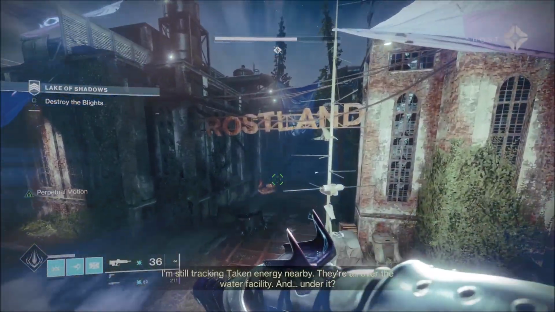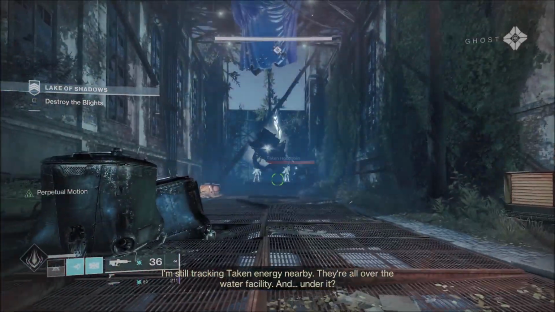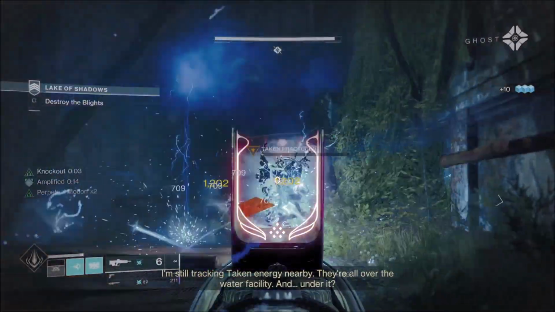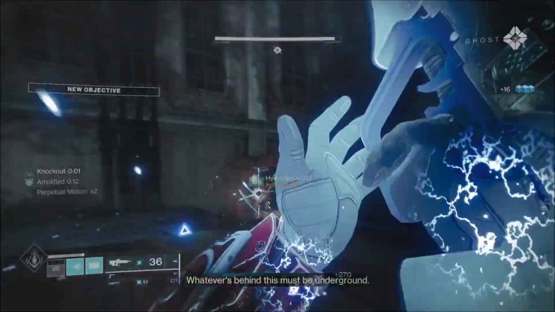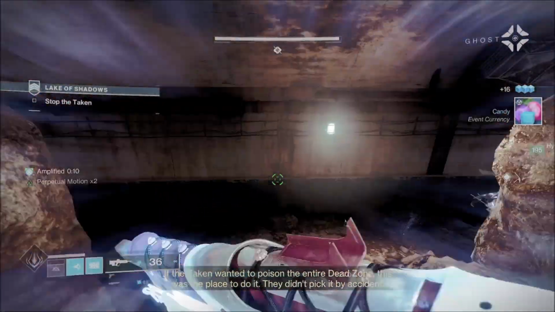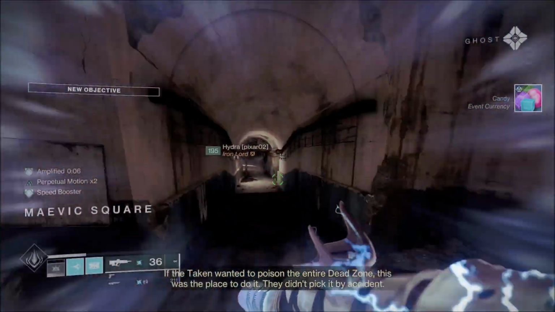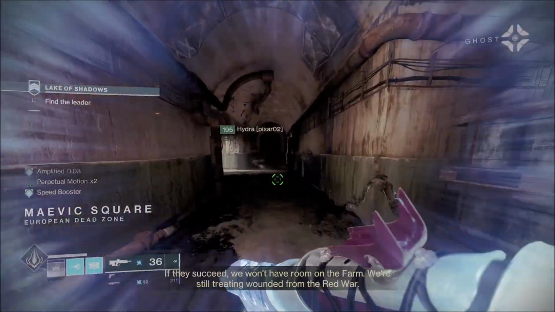Strand surge, 25% bonus to outgoing strand damage. Overcharge weapon, 25% bonus damage to a specific weapon. Galvanized, combatants have more health and are more difficult to stun. Legend difficulty, maximum effective level 1815, includes all previous modifiers except Galvanized.